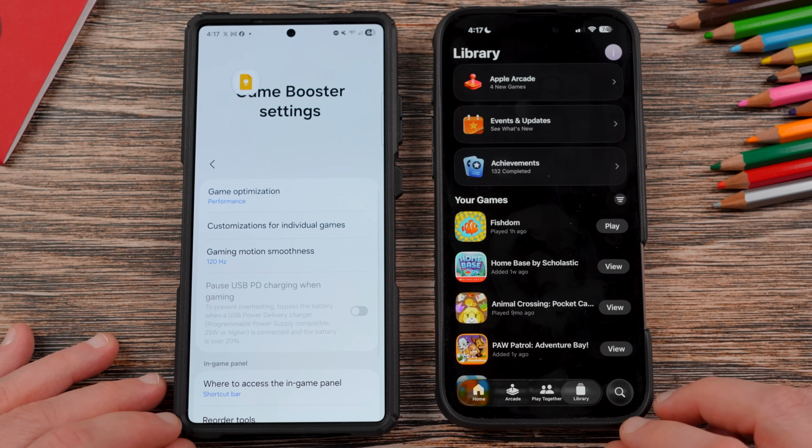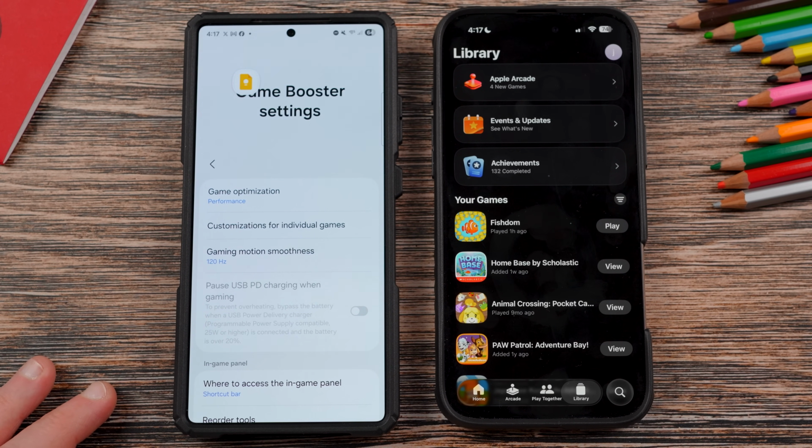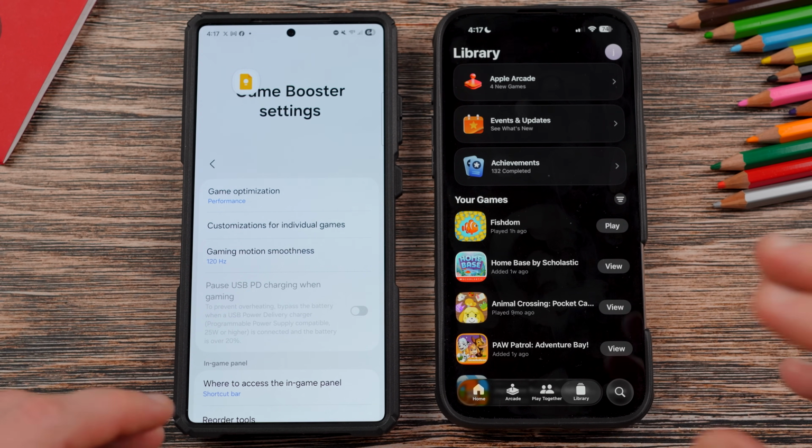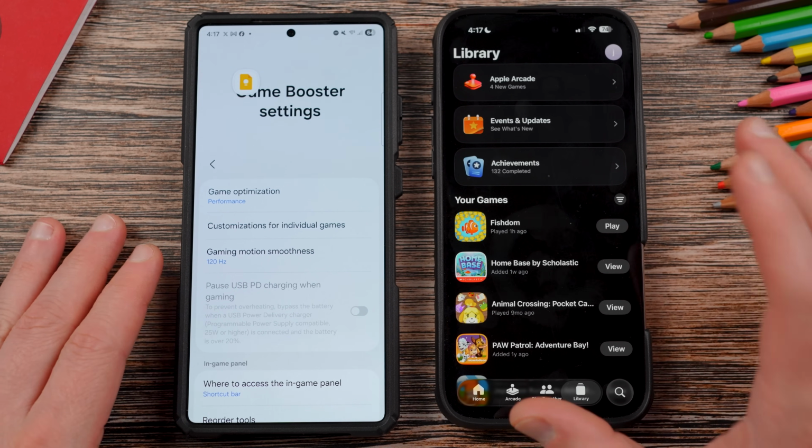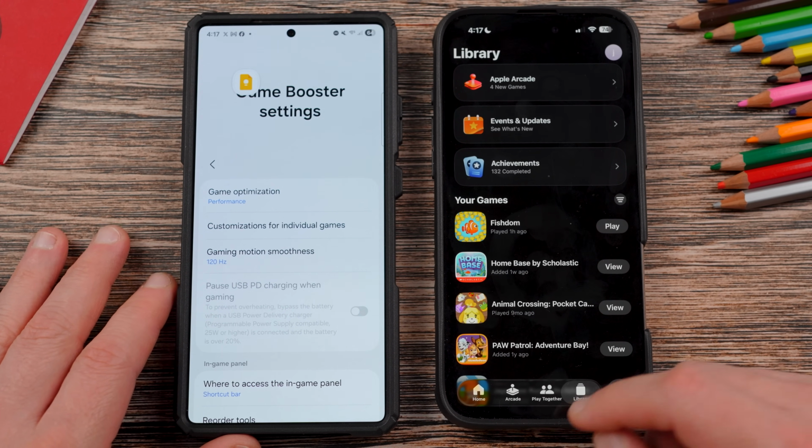Respawn indicator, some other ones I showed in a recent update to Game Booster that is a version that hasn't even released. So Apple still seems a little far behind, but it's nice to see them have this dedicated games app here in iOS 26.